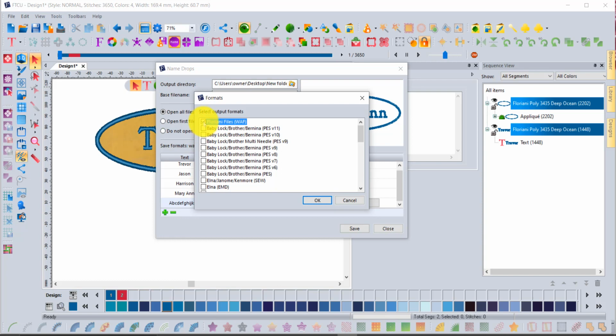And you don't have to make WAFs if you're like, I'm not going to do any edits, I just need all 10 of these saved as PES. Then just click here and click OK, and it'll make you the 10 PESs, and then you can just have the one WAF that has all of the name drops in it. So it's really up to you, but you can literally create as many formats as you want for this whole thing. I'm not sure there would be a good reason to, but if you needed to make a JEF and a PES and a WAF, go ahead, check off all the ones that you want, right? Whatever you check off will get made.